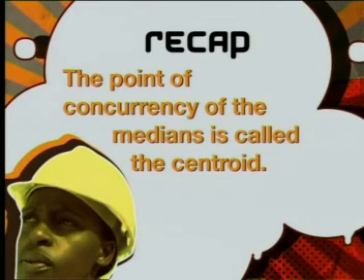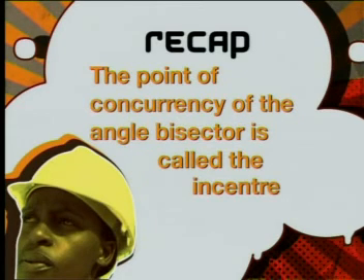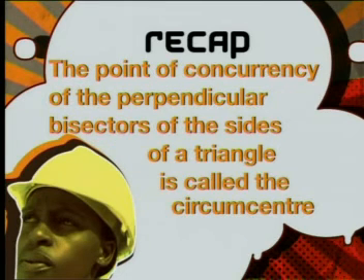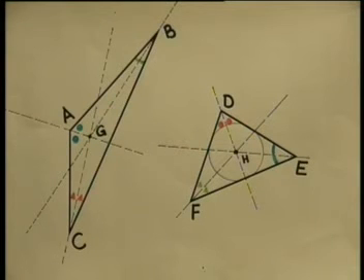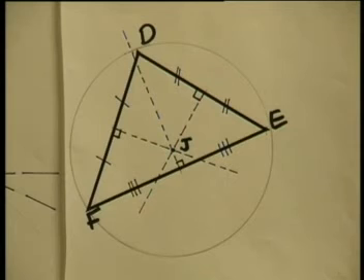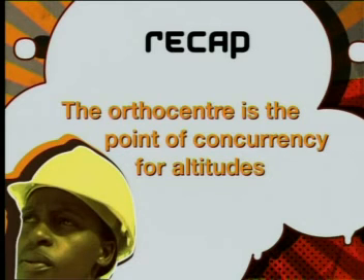In lesson 5, we investigated the points of concurrency of medians, perpendicular bisectors, angle bisectors, and altitudes. Do you remember that these points of concurrency each had a special name? The point of concurrency of medians is called a centroid. This is the center of gravity in a triangle. The point of concurrency of angle bisectors is called the incenter. The point of concurrency of perpendicular bisectors is called the circumcenter. The incenter and circumcenter both show a special relationship between triangles and circles. The point of concurrency of altitudes is called the orthocenter.